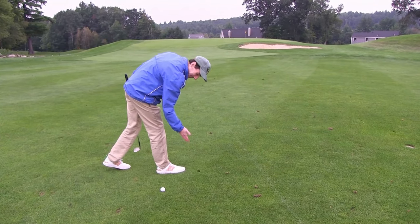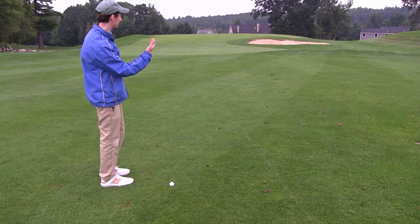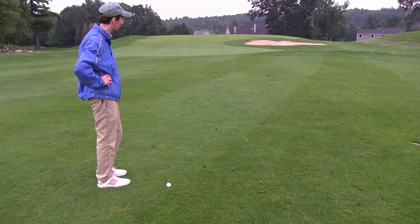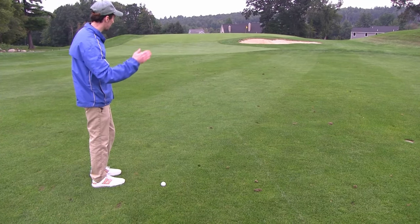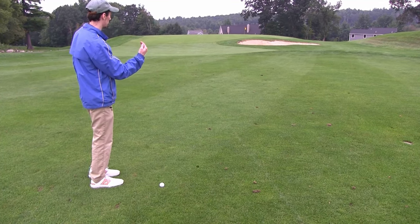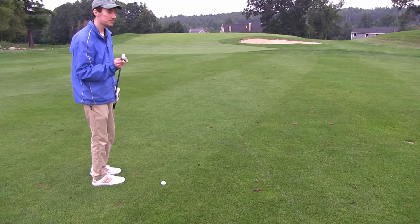Well, there's the divot. Lost some yards on that carry. But here we go. It's probably about 88 yards, I think we decided, to the pin from here. Looks like it's just a downhill slope over that bunker, so it might kick and roll forward. So I want to carry it a little bit beyond that, and hopefully I can just drop it like a rock next to the pin. Just about a full 58.